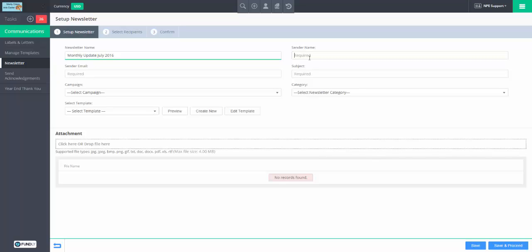I recommend your sender name either be the staff member or the name of the organization. So Monte Cristo Arts Center, my example dummy system. And our email is probably something like info@ or contact@. I usually recommend it be a general email, but you could put your specific, which is what I'm going to do right here. Metzler@fundly.com. Ooh, there we go.